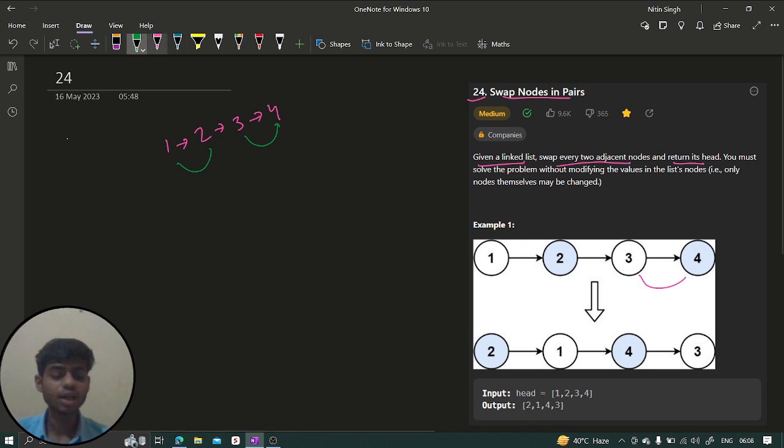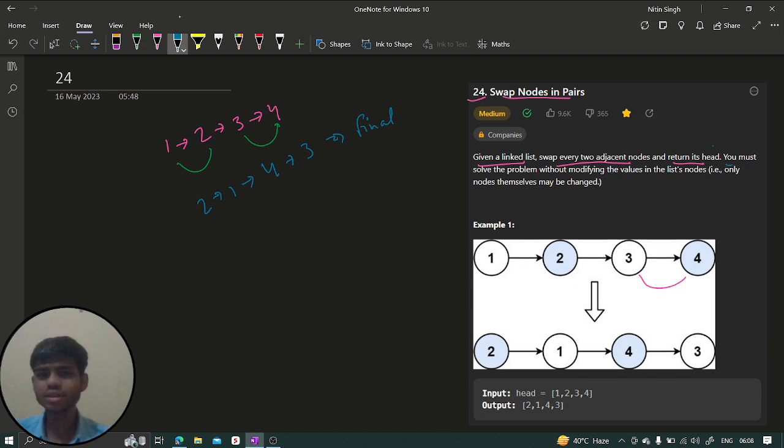So now what we can do, guys, we can say the resultant linked list will look like 2 and 1. We have swapped 1 and 2, so it will look like 2 and 1. And we have swapped 3 and 4, which will look like 4 and 3, right? And we have to link them like this. So this is our final linked list. I hope you are getting it. We have to just swap every two adjacent nodes, and after that, we have to return that particular linked list. So basically, this is just one line of the problem.